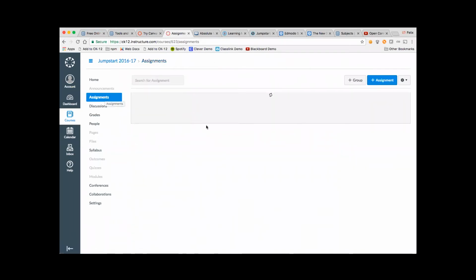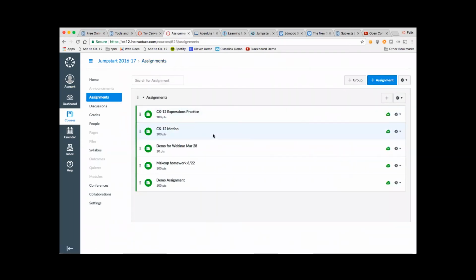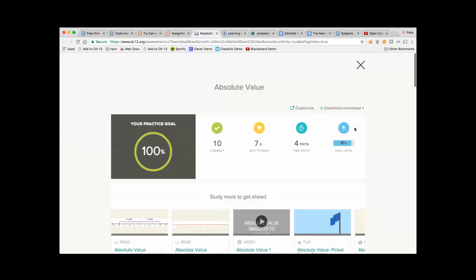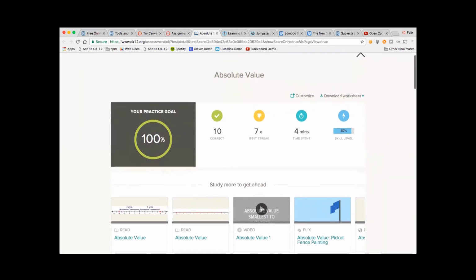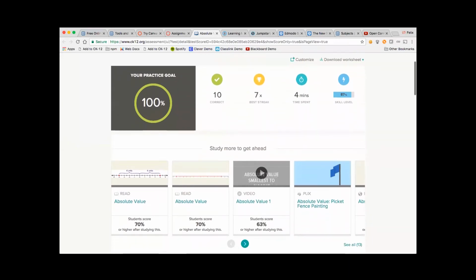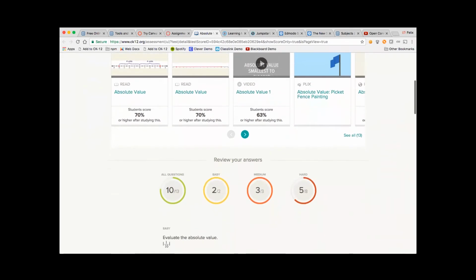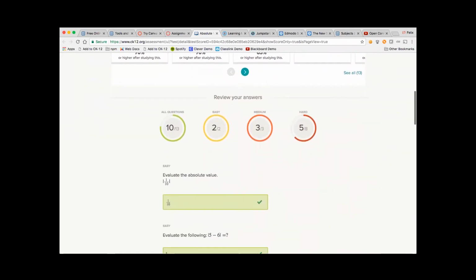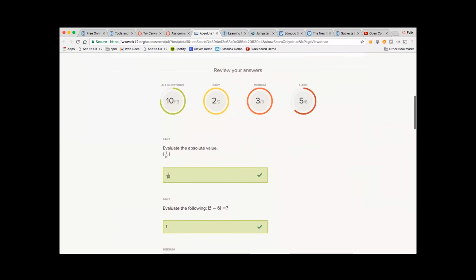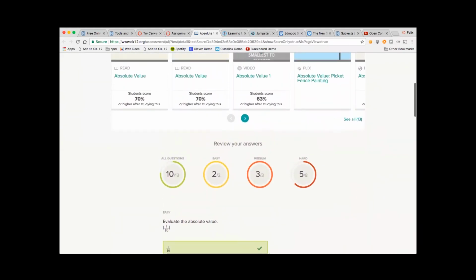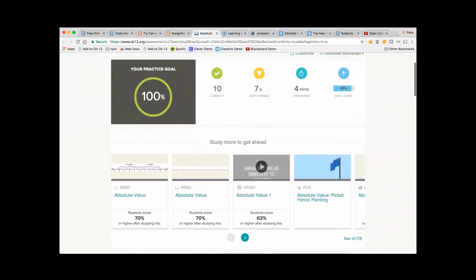Great, thanks, Felix. So actually, if you can go back to the absolute value tab that you opened up in a new one, just so they can see that for a second. This is the same score for practice and report that you would see if you were accessing CK-12's practice within CK-12 groups. So if you missed our groups in practice 101 and you're trying to figure out what types of questions are being served up to students and what these extra recommended pieces are, then I definitely recommend that you join us. We're going to have a groups in practice session in the second half of this program again, right after the 4th of July. So join us for that one or watch the recording if you missed it.